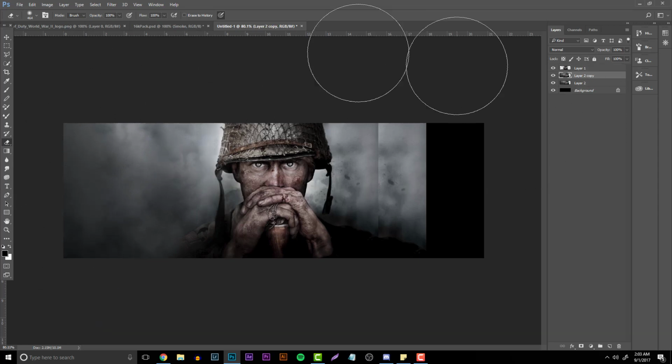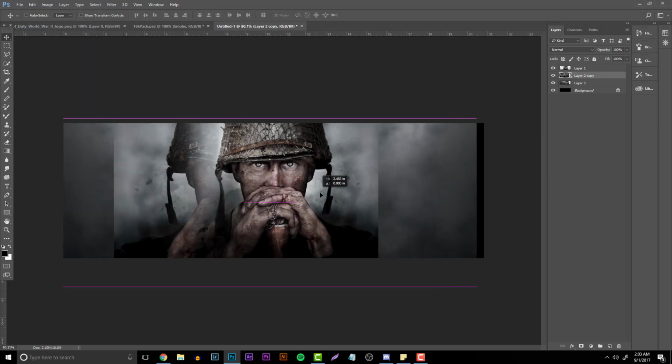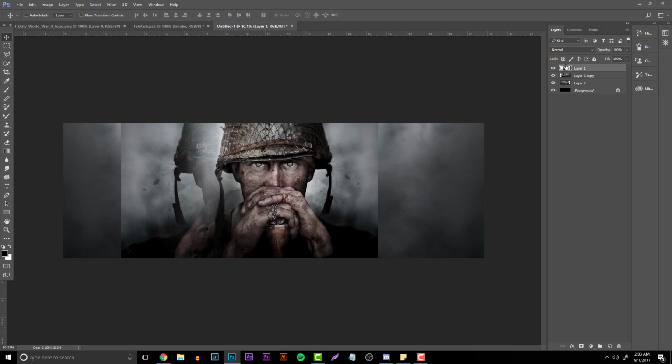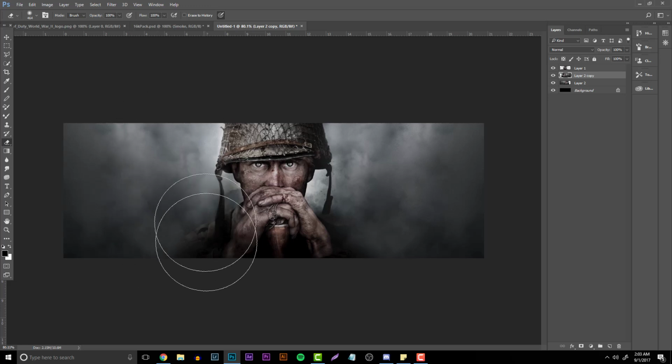I'm just going to duplicate that second layer, edit, transform, and flip horizontally, put that on the right side corner, click the first layer again, and then just erase that side. And then we can, of course, go through here and just erase the guy in the background right there. So now that we have our basic image in the front right here, it didn't take long at all.